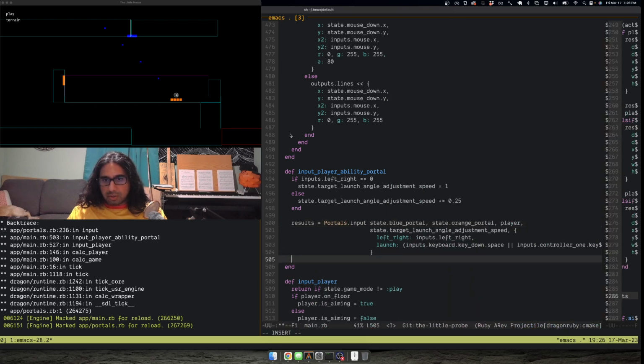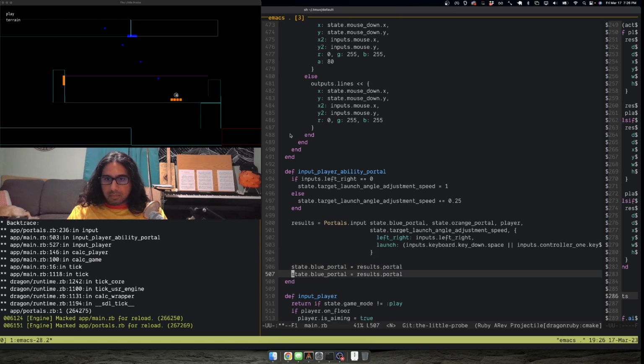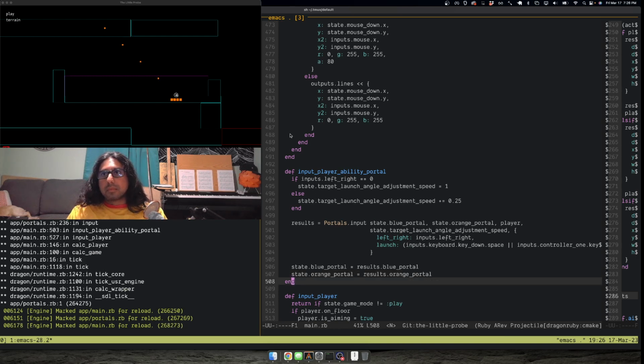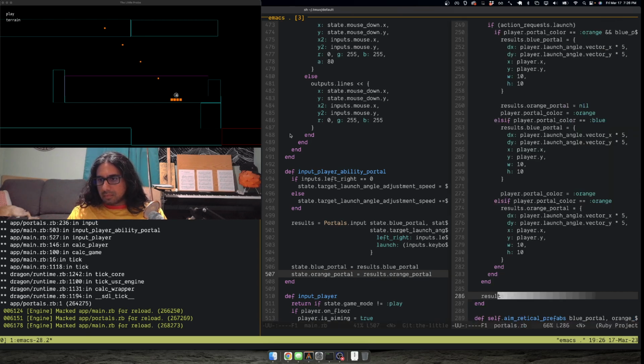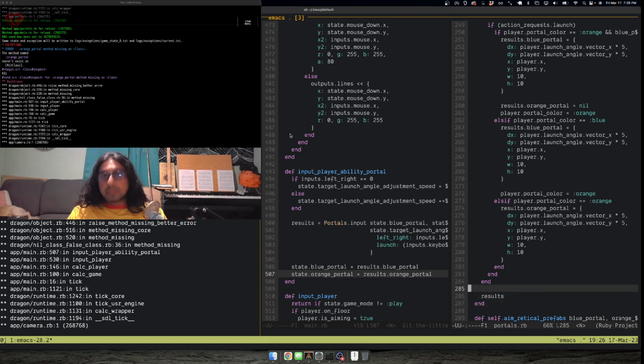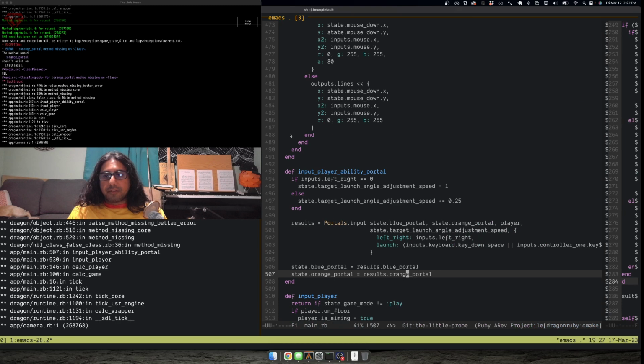And then here I could just do state the blue portal is equal to results.portal. That doesn't look right. I screwed something up. Right, orange portal, line 507. Well, that looks good.